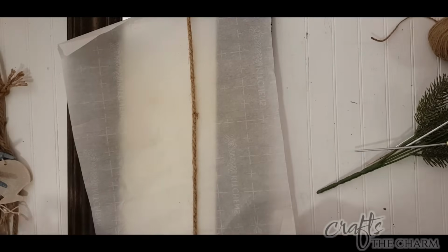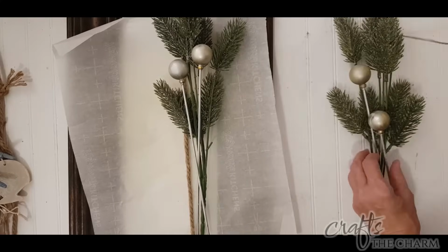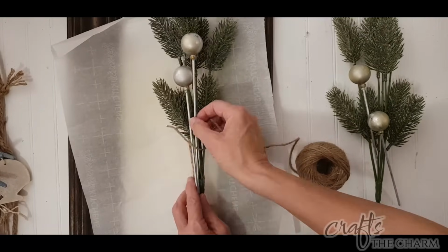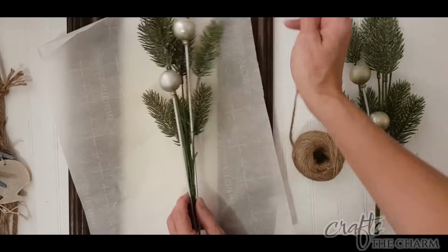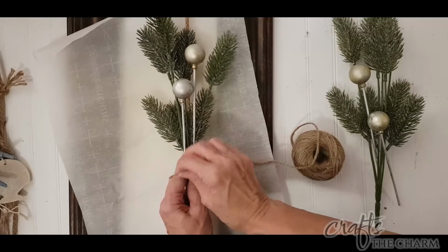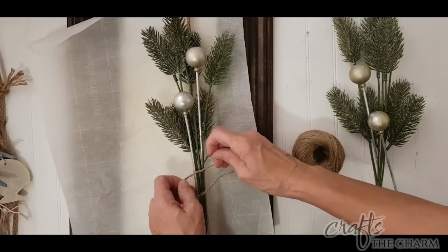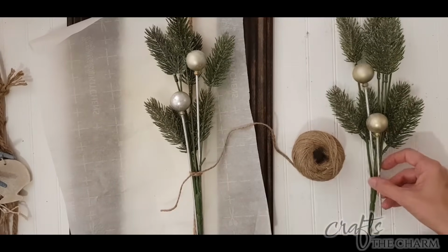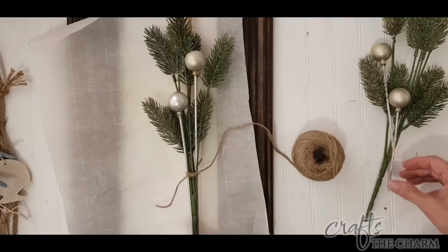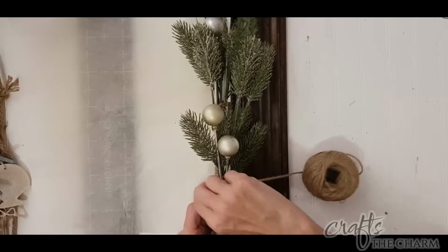So I'm making quite a tall thing here that I'm then going to attach to the rope that I have around the mirror vertically. So I'm just going to wrap around this with some jute twine. So I'm going to wrap around the first piece near the top, then add the second piece on top of that, and continue to wrap, just making it look nice, just sort of a solid, neat wrap. And then I'm just going to tie that in a knot at the bottom, and that's my second mirror.